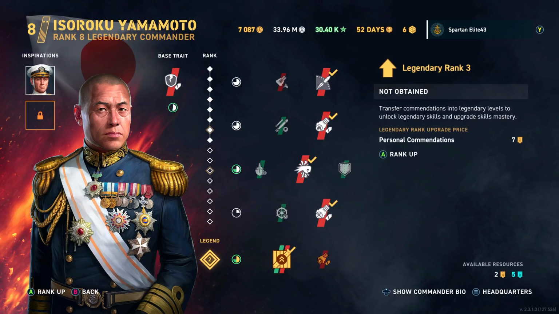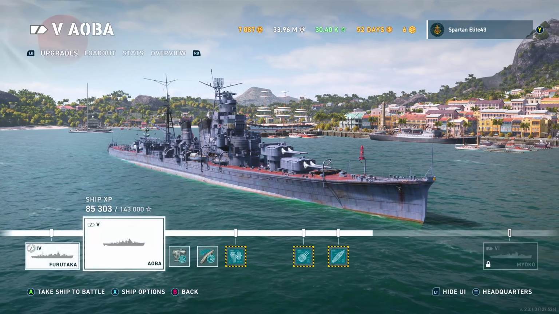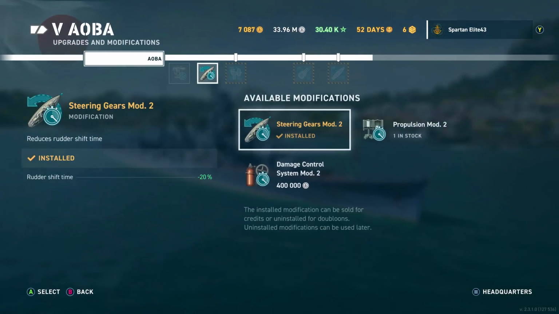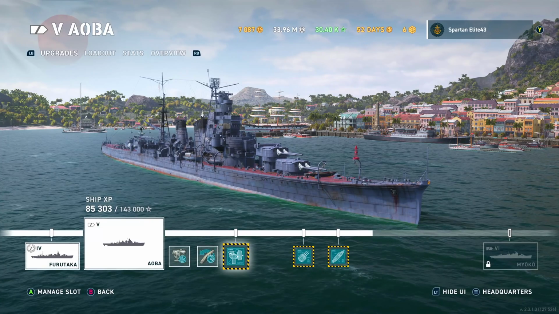Fully Packed as our consumables. Now, if we get into the actual build of the ship, you'll see that I have Aiming Systems Mod 1 and Steering Gears Mod 2. You can switch this out for Propulsion Mod depending on your preference. Either's good, but being able to swing this thing out and get away from shells is pretty paramount. You do not want to take rounds in the ship from battleships anyway.